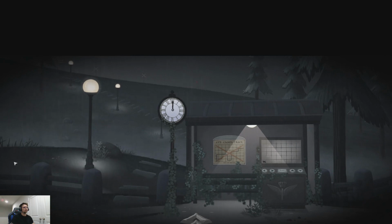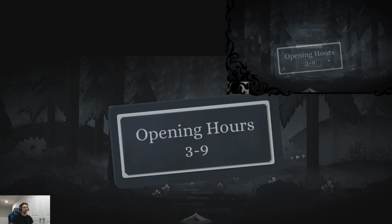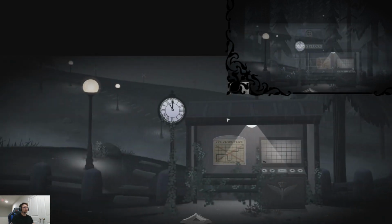Okay, do you want to go the same direction, counterclockwise or clockwise? Which way are we doing? Let's go to the left again. Okay, rotating. I am back at Raven's clock, as well, between hours 3 to 9. I'm going to do a quick rotation. Clock mechanics still works the same. So the question is, do you want to continue on through?